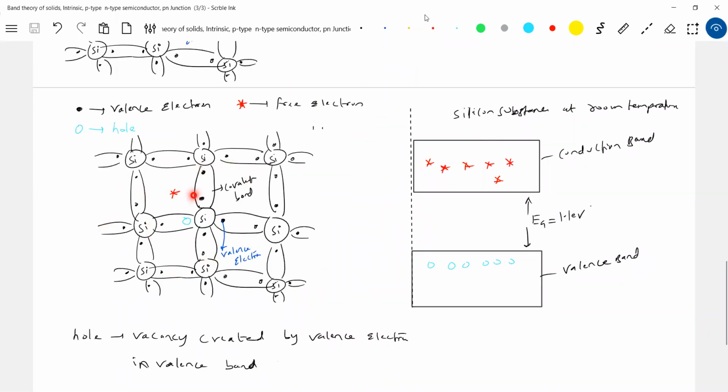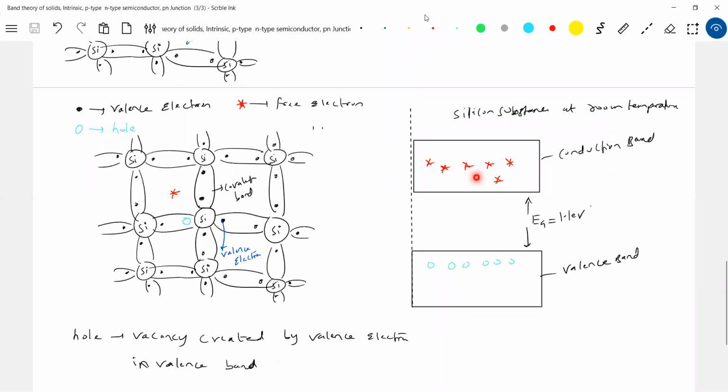Sir, any probability of catching it? Yes. If by chance this hole captures this electron, finally what happens? The energy should be conserved, no? So this electron will get sufficient energy and it will jump out. Like that, the number of holes and number of free electrons in a silicon atom will remain fixed here. And as you vary temperature, this number will change. Later on, I'll give the formulas. Okay, got the idea now?